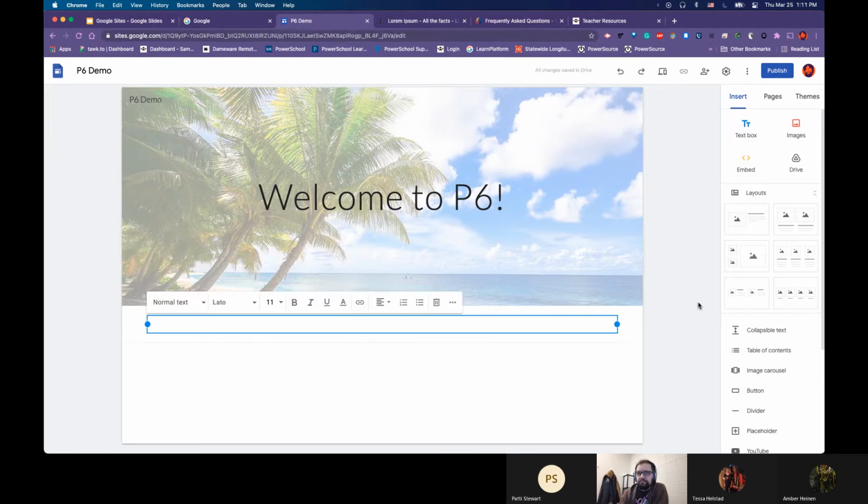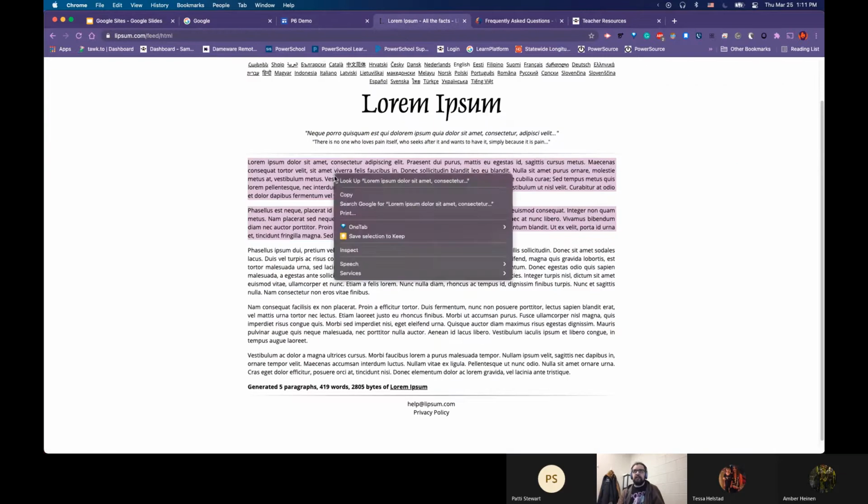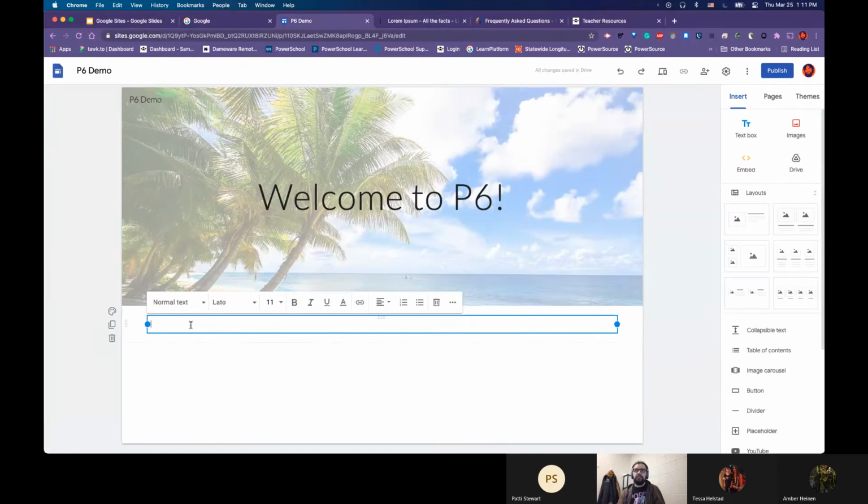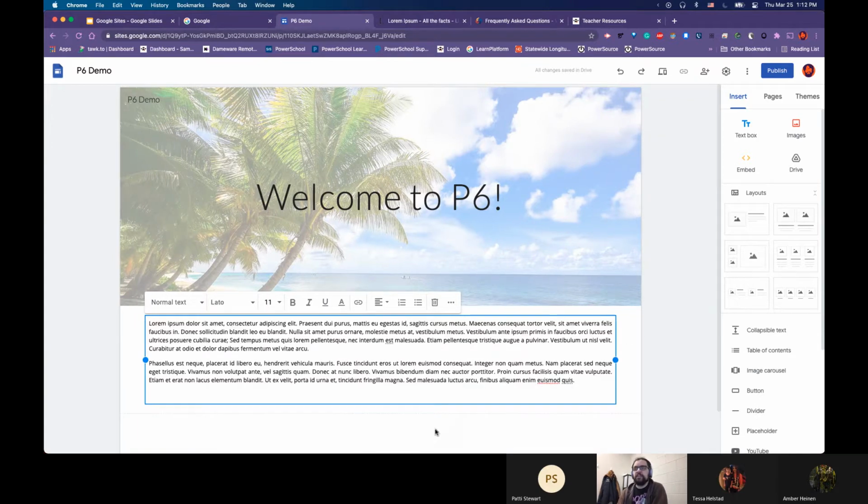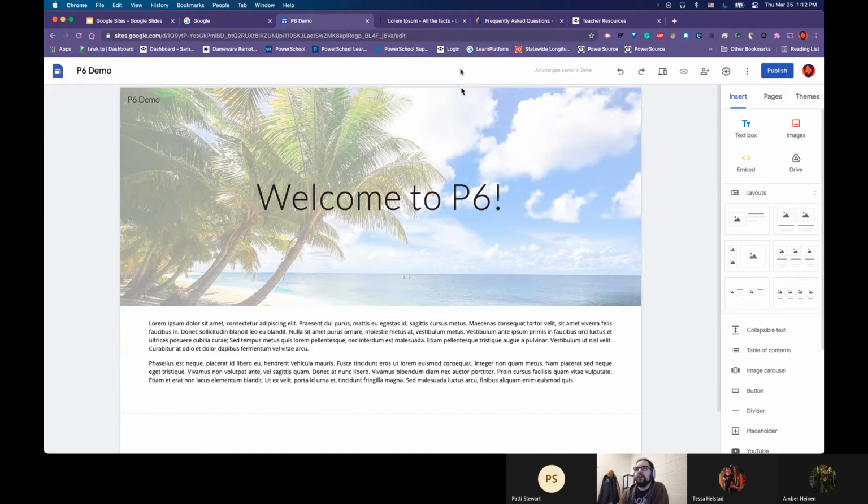a text box. And I don't have a whole lot of creativity right now for typing something into the text box and taking up a lot of space. So I'm just going to copy and paste some filler text that I had lined up. And now we've got our first piece of content on this page. We have created essentially what is probably the most simple web page that we could have created. Basically just text on a web page.